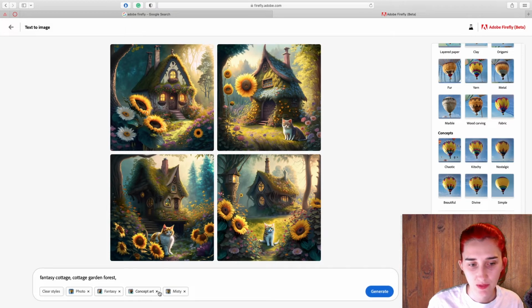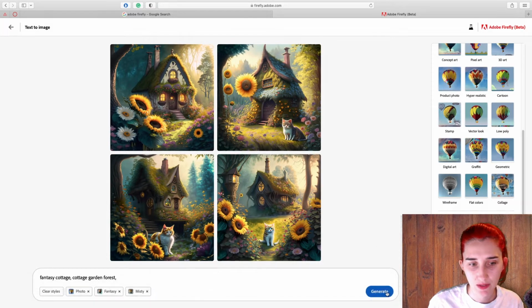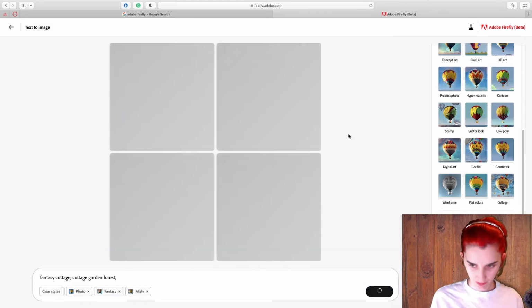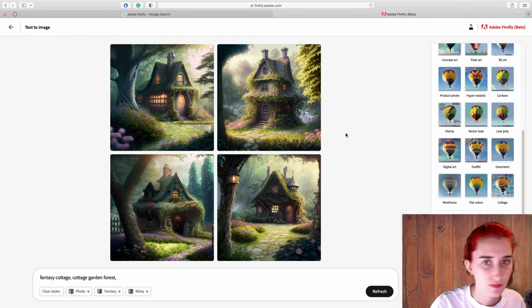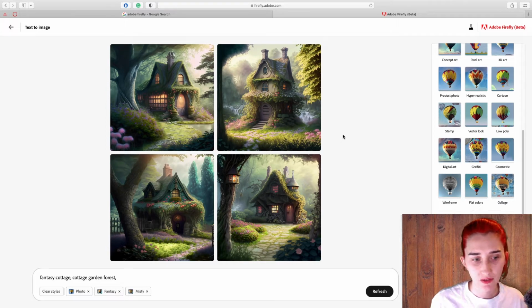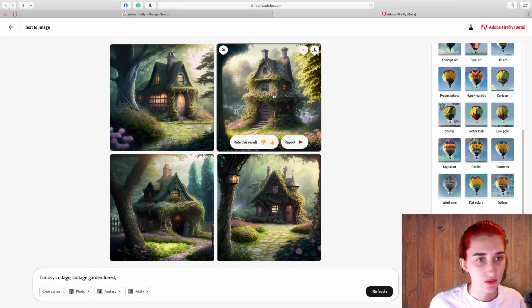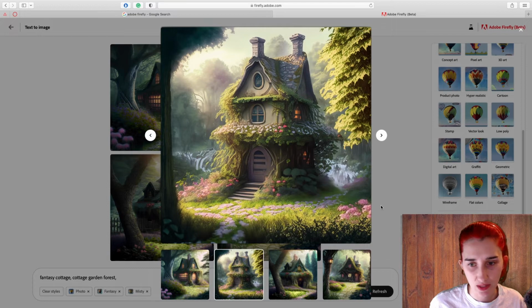And let's get rid of the concept art and just go with a fantasy photo. Okay, I like this. This is cute. It kind of has more of a spooky sort of vibe than the other one. But if I was trying to come up with ideas for like a game or like a story or something, I feel like some of these would be pretty cool.